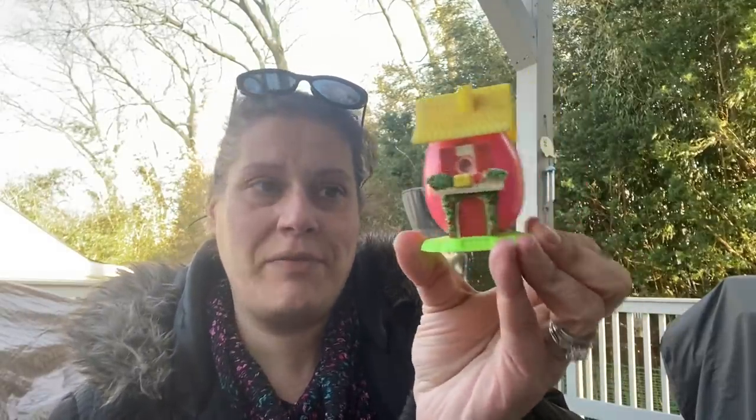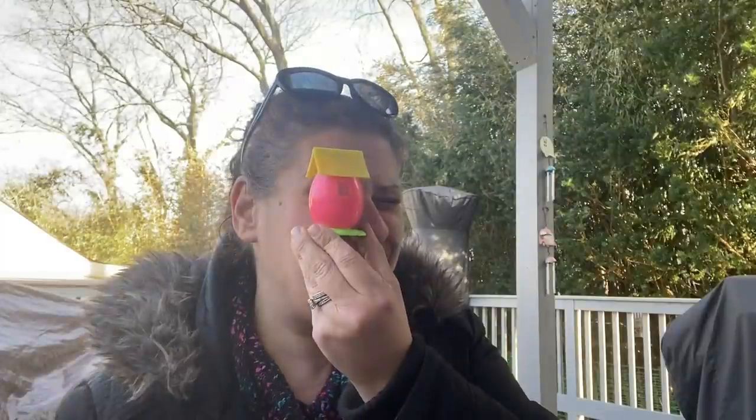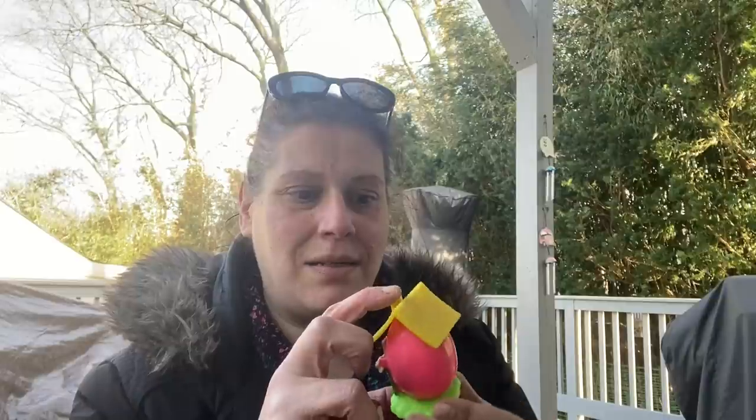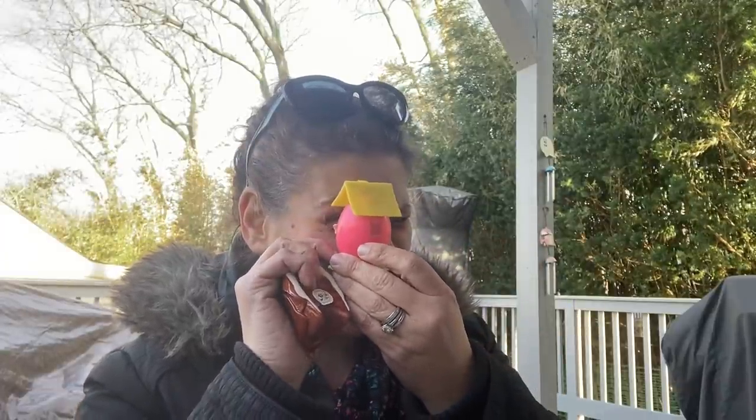Oh yes, I got this too. I wanted to list this as well. This is so cool. I paid 50 cents for this. There's no year, but it's definitely vintage, and it's Easter Unlimited Inc. And it's actually a little egg viewfinder. It's the coolest thing. It's got these little vintagey pictures in there. And then you push the chimney. Is it the chimney? No, what do you push? You push something. I did it at the store. Oh, on the bottom. You push the thing on the bottom and the picture changes. And it is so cool. I wish you guys could see it. All right, so there's that.